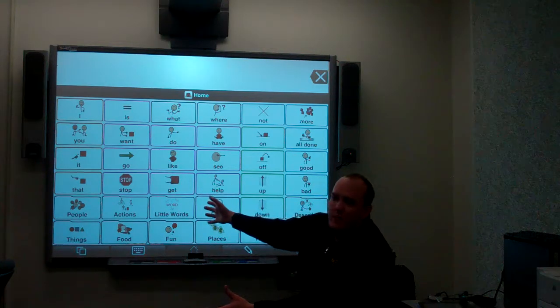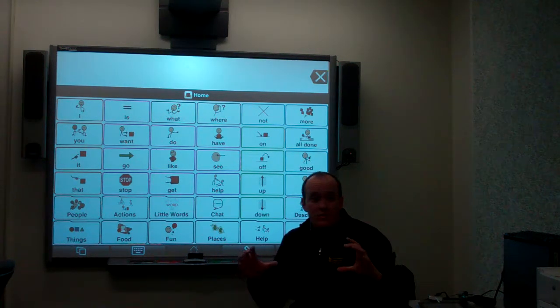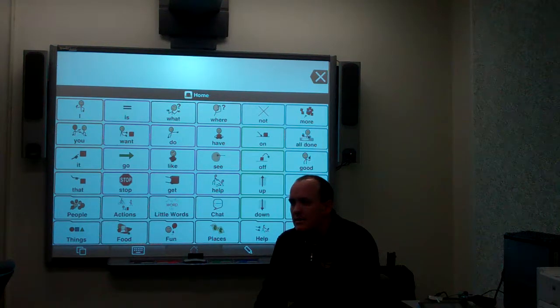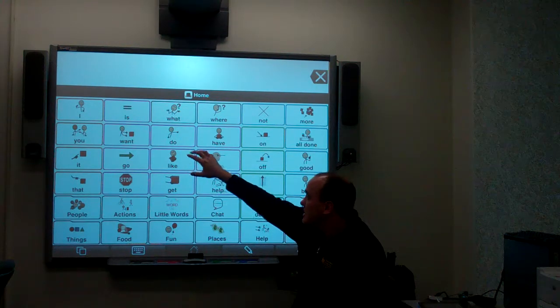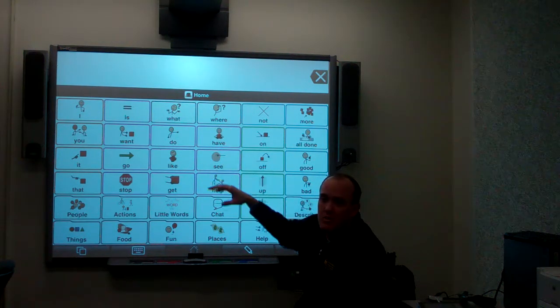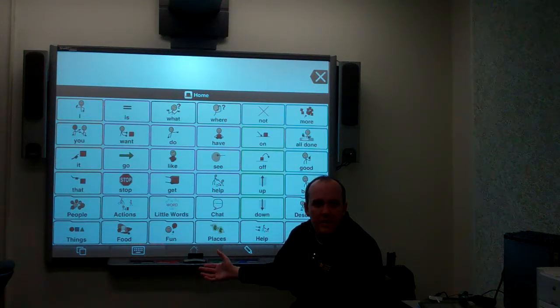The reason that this is so popular is because a dedicated communication device is pretty expensive. It can run anywhere from $4,000 to $10,000, and it was typically pretty bulky too. They're pretty large, pretty fat, pretty durable, and they'd have a touch screen with something like this on it that somebody could then use these little boxes to build communication and speak out loud. So when this comes along, an iPad's $500. This app is $150. No, about $200, I think.